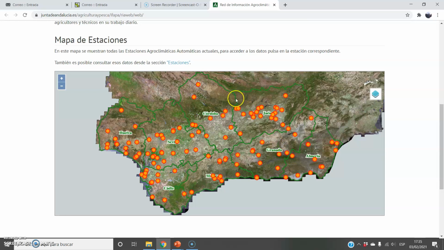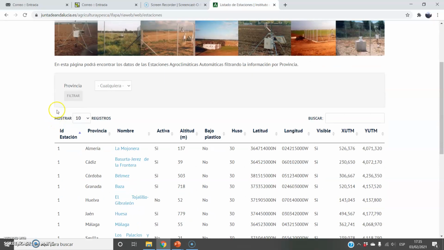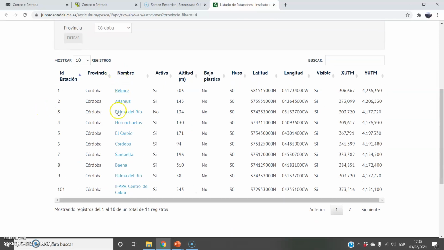We can click over any of the stations to download the data, but we can also select the station that we want to choose from a list of stations. If that's the case, we can filter by province and choose the station for which we want to get the weather data. For instance, I'm going to work with the station of Belmez.